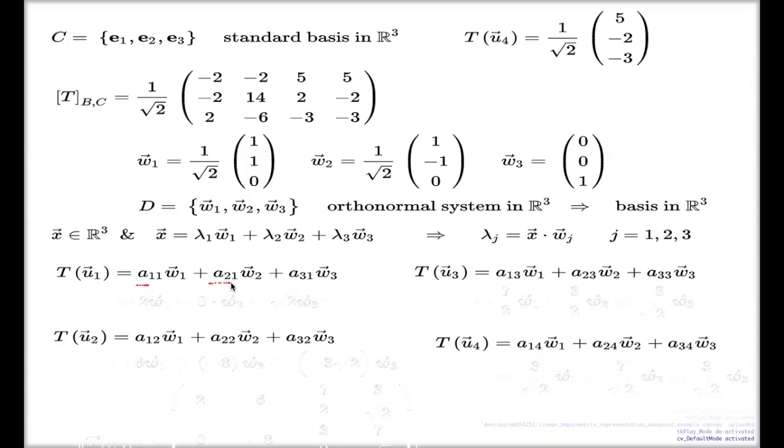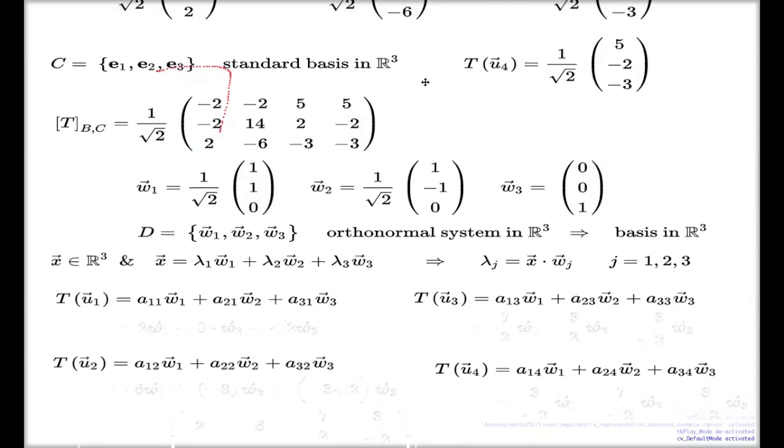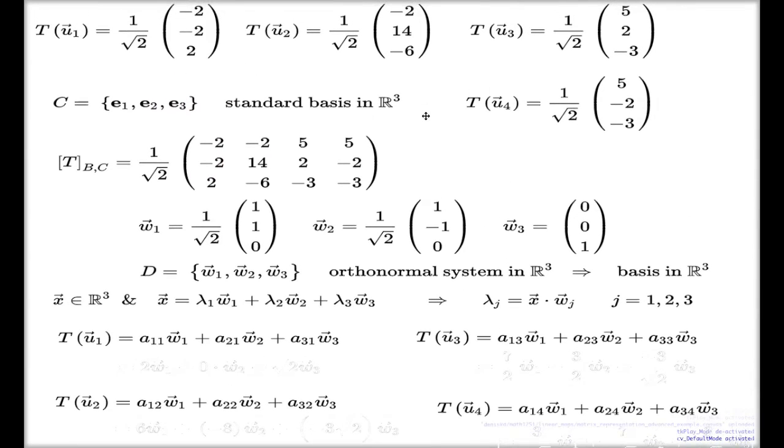To find these coefficients, I have to take this vector, t of u1, and dot product it with each of my w1, w2, w3. My t vectors stayed a little bit towards the top of my slide, but I can take them from this matrix. Let's scroll it down a little bit. Oh, all of them. Every piece of information we need to finish my evaluations is present now. Let's just try to do that.